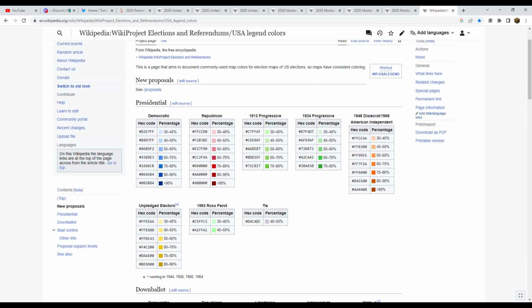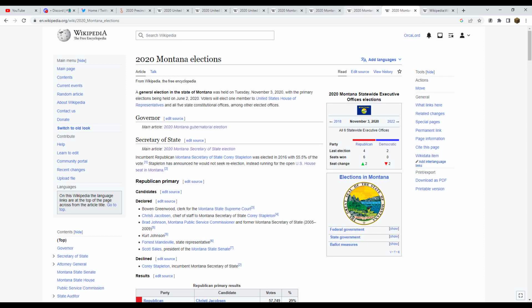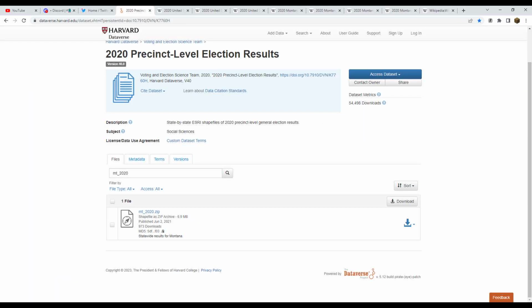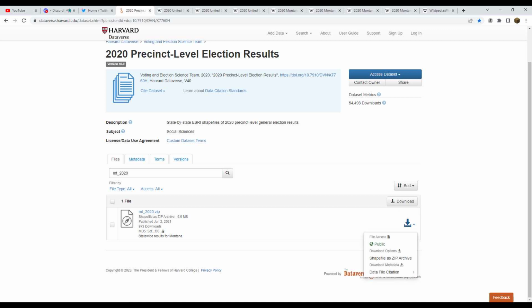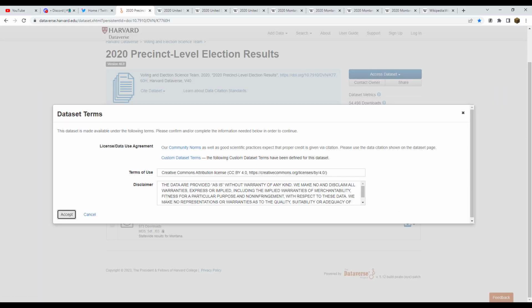And yeah. So today I'm going to be mapping out all the statewide elections that Montana has, which also have Wikipedia articles. So I'm going to download this from the Harvard Voting and Election Science team, assuming that this loads. Is it going to load? I'm just going to reload this page since it's not working.